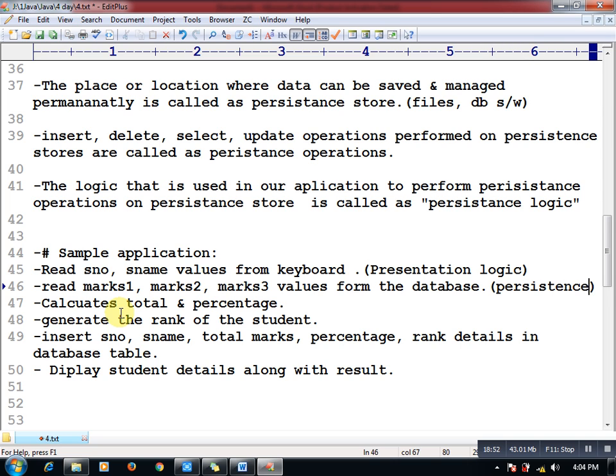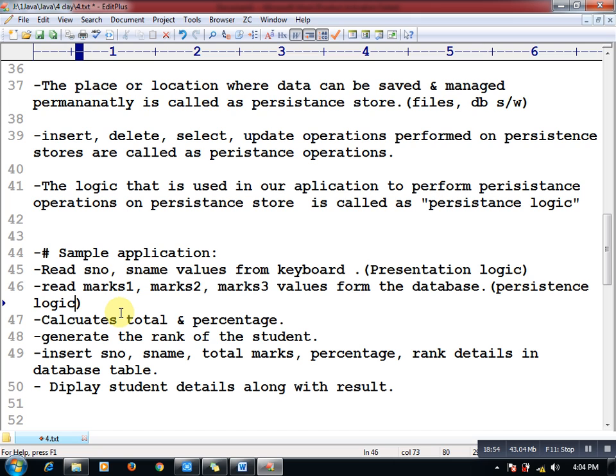These two are called as business logic. Here also business logic, boss. Insert student number, student name, total marks, percentage, rank details in a database. This logic is called as what? Persistence logic. Display student detail along with the result. This logic is called what? Presentation logic. Are you clear now?